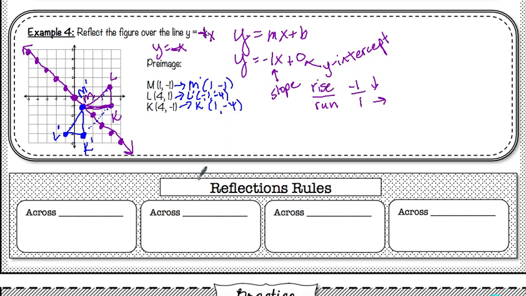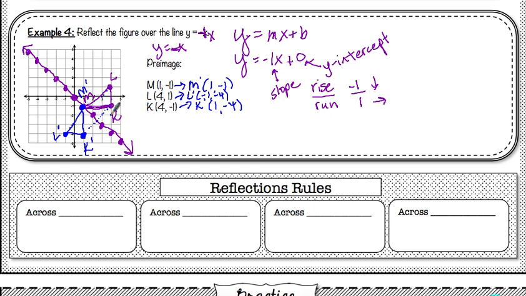A little hard to see. It's a little bit squished in here. And if you notice, look carefully. Doesn't it look like if you were to fold this picture in half on the purple line, that this would overlap perfectly onto the blue image? It kind of looks like a butterfly. So you should always get the butterfly effect when you're reflecting.